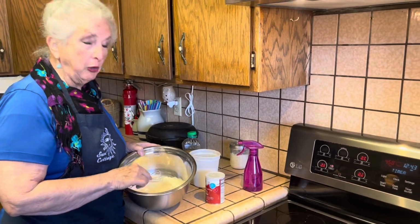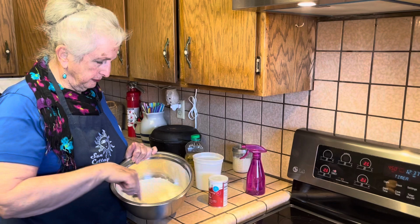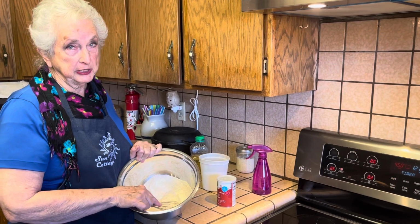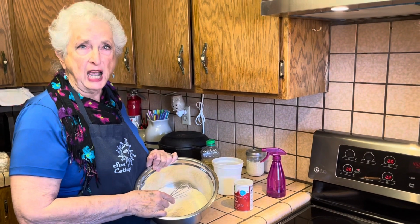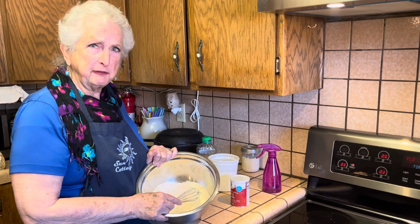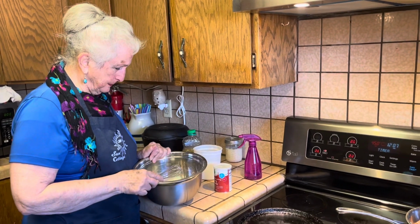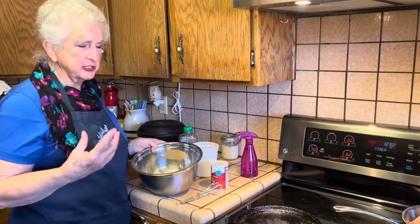I started doing whole wheat pancakes when we discovered all the wheat we had stored in our emergency food supply, had it for about 30 years, maybe 40 years. And so we decided we would eat it, and when we were done, we would die. But it's been 15 years. And the grinder broke, so I just started buying whole wheat. But it's 100% whole wheat.